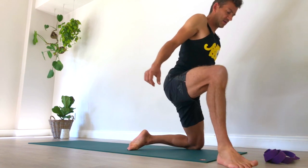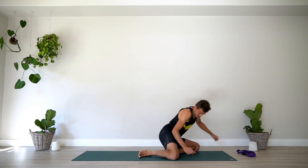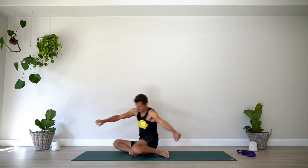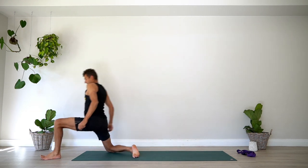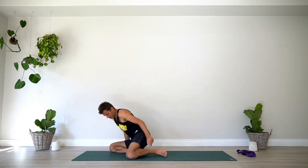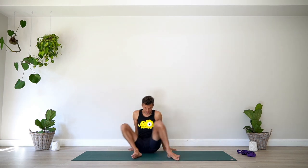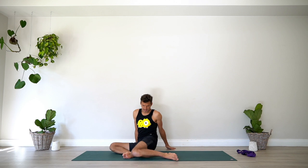We're doing one more on each side. The right foot steps out, getting to those inner thighs. Last one. Left foot steps out and release. Nice. Take a moment to just simple windscreen wipe as a little in-between pose. We did some great work for all the muscles around the hips, the full circumference, the front, the back, the inside, the outside.